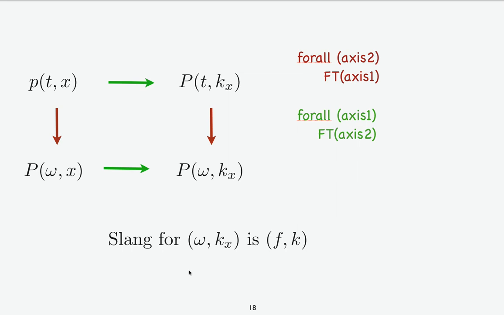Before I march forward, I'll just say that this is often called the FK space, the omega k_x space. And I suppose it is because nobody can type in omega, so they say f. F is for frequency. Omega is just 2 pi f. If you define everything in terms of radians, which seems to be what's happening here, both of those things are radians, then your equations don't have to have 2 pi's in them. So the equations are more compact, and that's why we use omega and k instead of temporal frequency in hertz or cycles per second, and what would we use there?